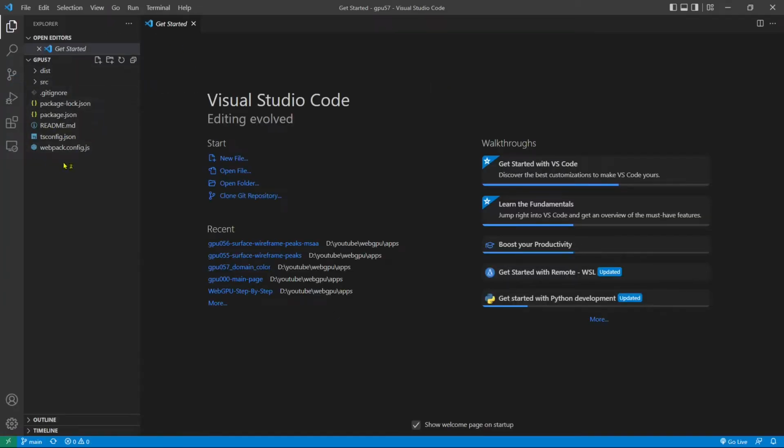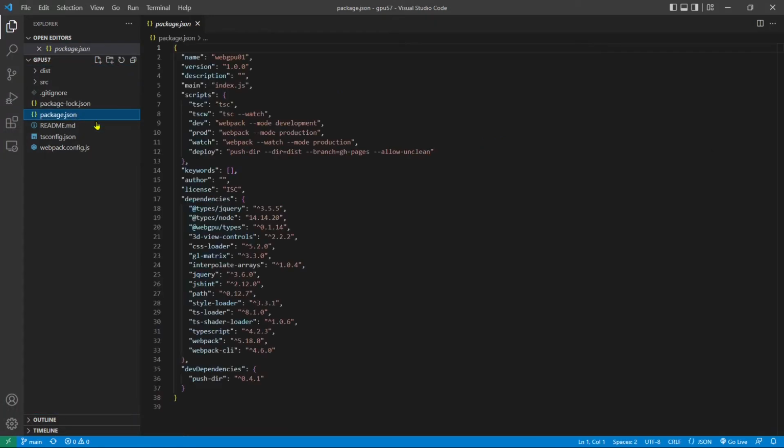Here contains the source code used in the last video. WebGPU just released a new version, 0.1.15, a few days ago, so we will update it to the latest version. Open the package.json file.